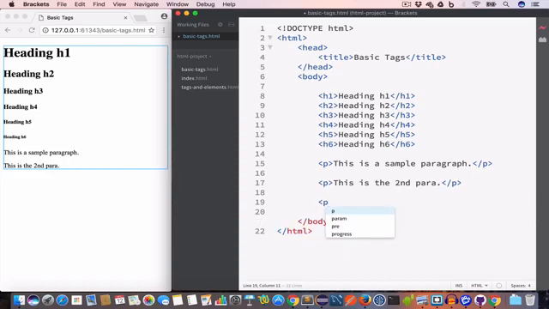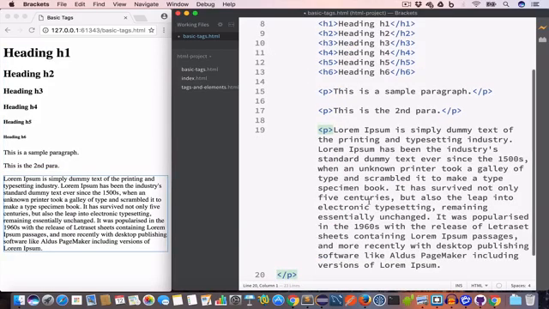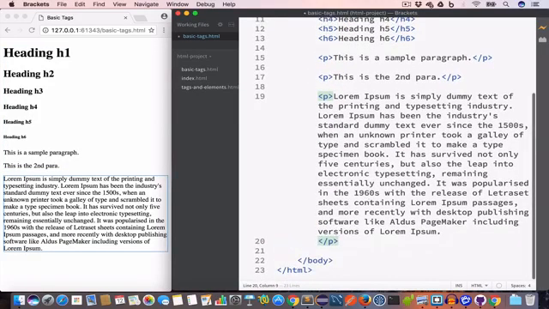Similarly, we can create another paragraph and write some random text like so. And you can see this new paragraph is taking the entire width, and since it's a block element, it is starting from a new line.